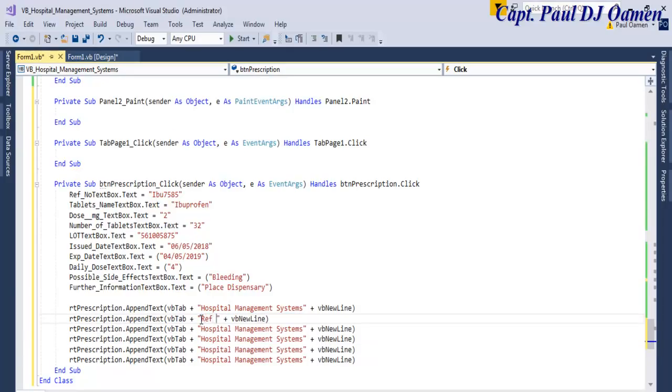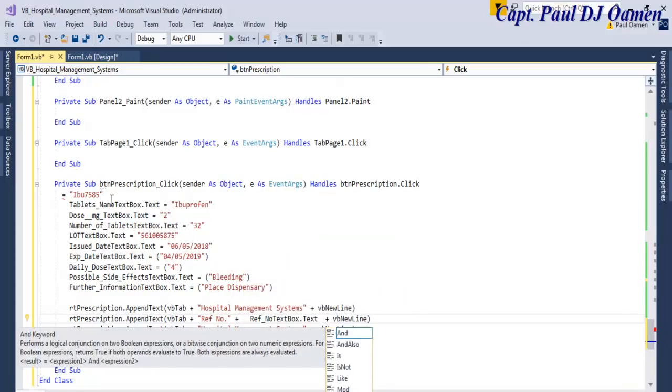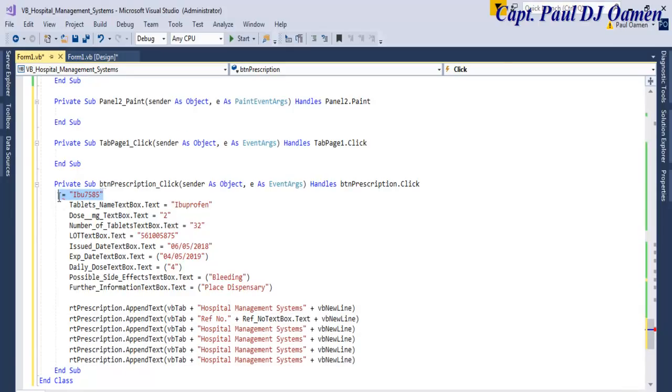Reference number. In the case of the reference number, that's going to be TXT. Let's call that, no, it's not TXT, it's reference. Paste that in there. That's the reference number. Get rid of this. So that will give us the reference number. The next one is tablet name.